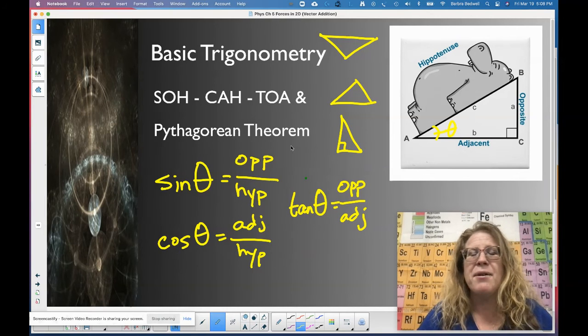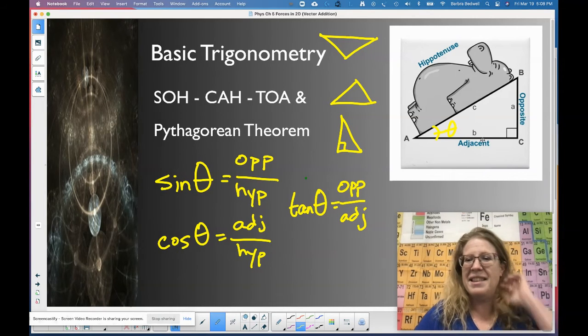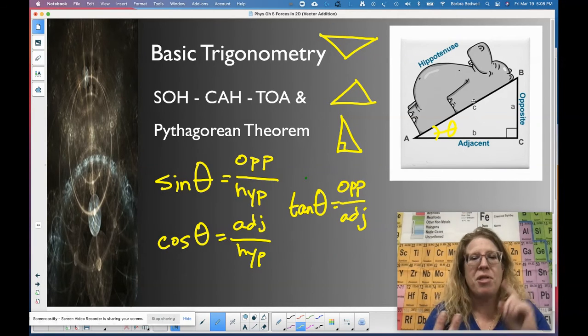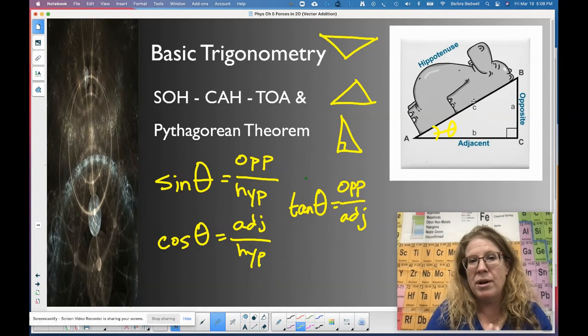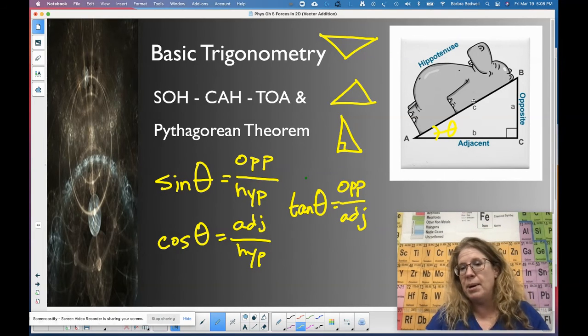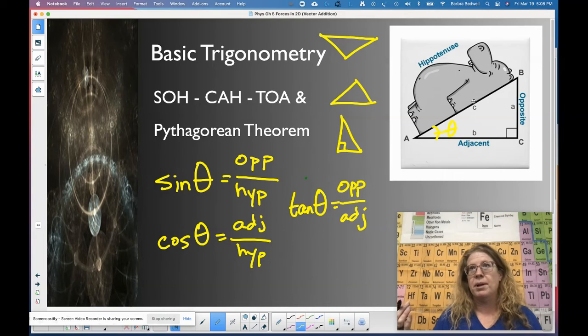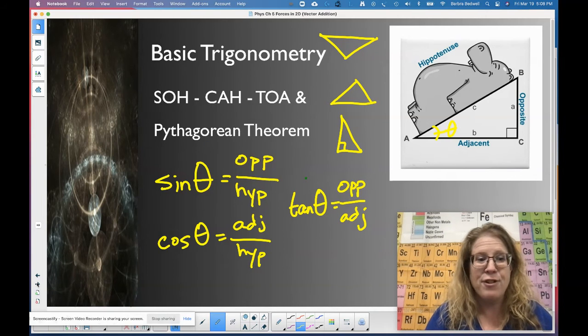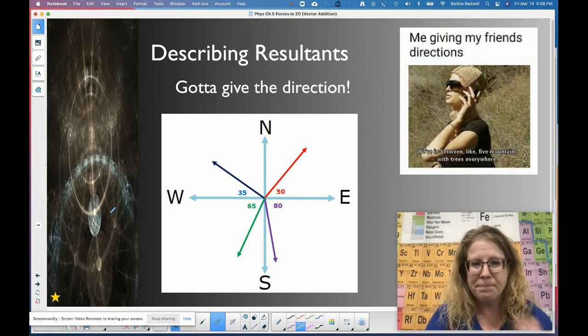And then we talked about the Pythagorean Theorem earlier, which is that a squared plus b squared equals c squared. We use these two rules all the time. So Sohcahtoa and the Pythagorean Theorem are the things we are going to depend on, rather than a bunch of really obscenely complicated trigonometric identities and ratios. This is all we need: Sohcahtoa and Pythagorean Theorem. That's going to get us everything that we need in this particular chapter.